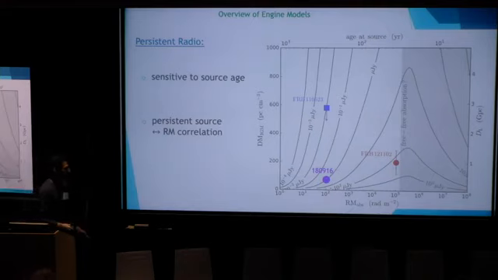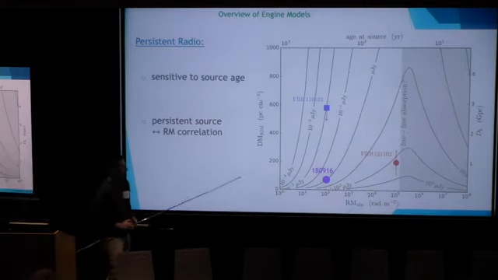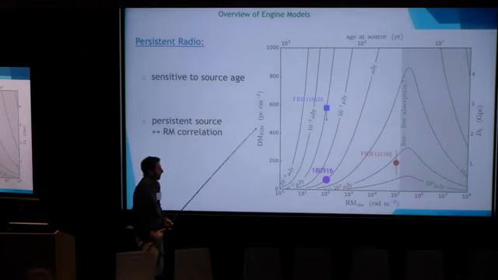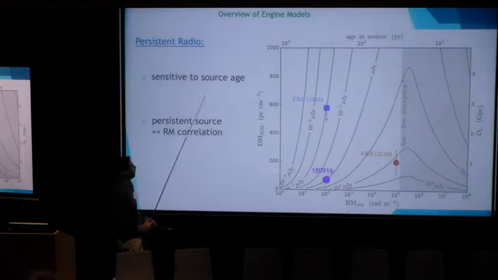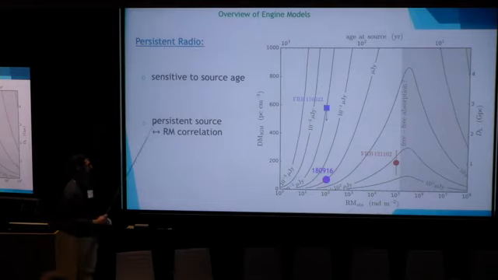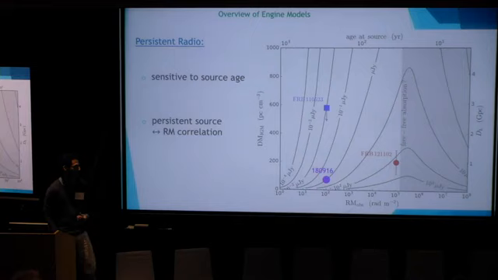I forgot that I had made this plot more than a year ago, maybe two years ago, and I hadn't really put it in anywhere. I don't remember if I showed this at any meeting. So this, a bit of a messy plot, is showing the interesting thing that you would expect within our magnetar model for the whole environment, explaining the rotation measure and the persistent source: that there would be a correlation between the rotation measure and the persistent source luminosity. And so that's what I'm showing here.